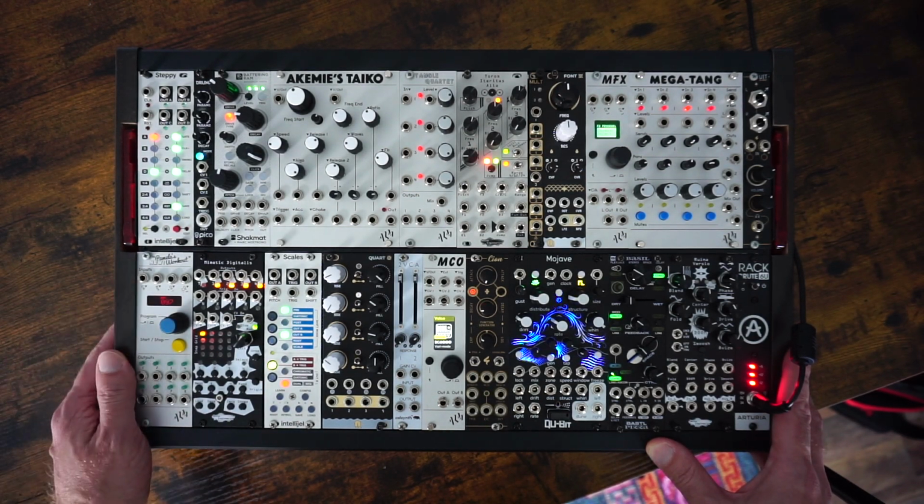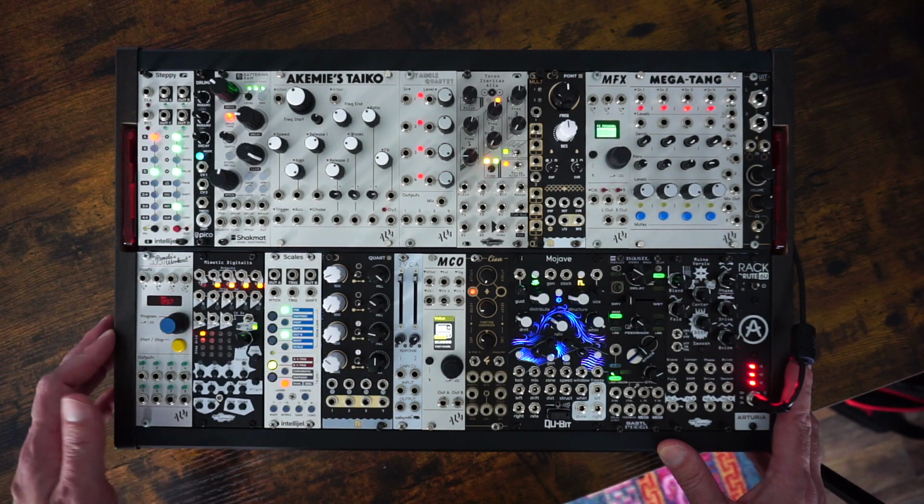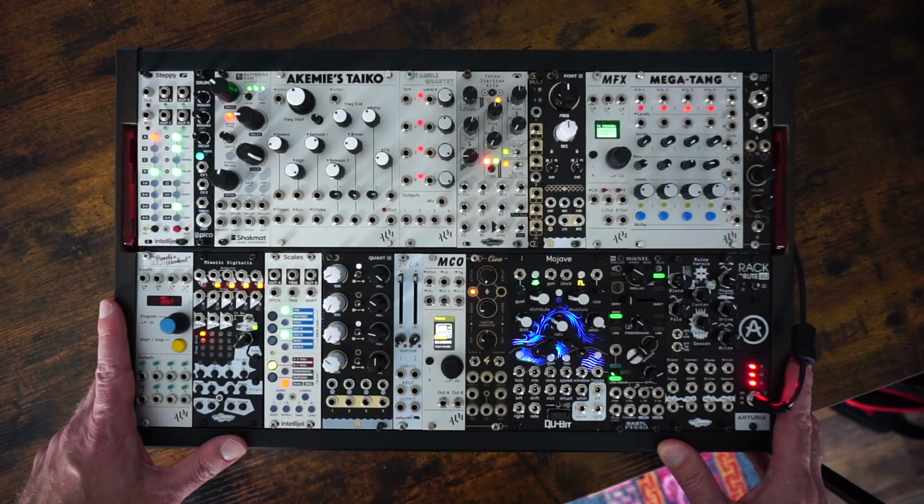I did this last year. It was fun. It's different now. It's a little more comfortable for me to play. So I thought I would just show you my new layout and my new toys. So we'll go left to right. I might cut to a video or two, and it'll be a lot of fun.